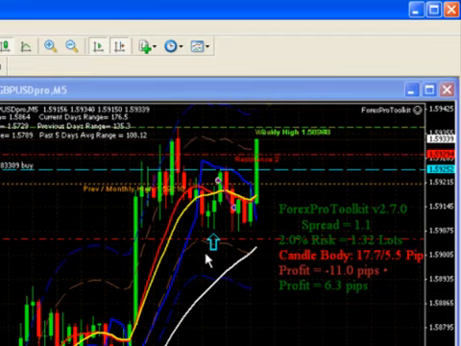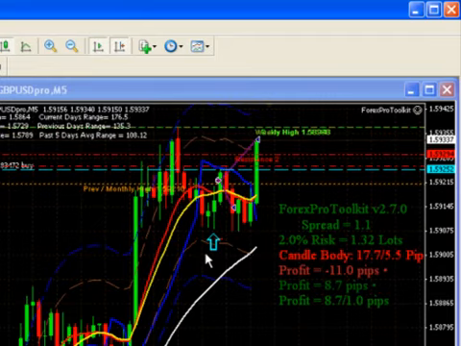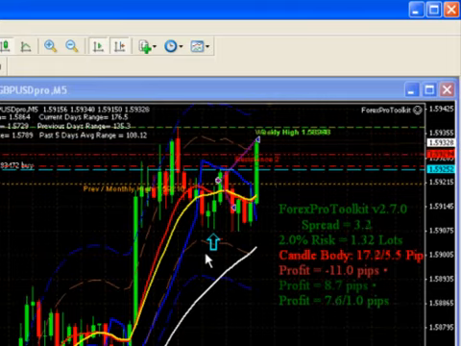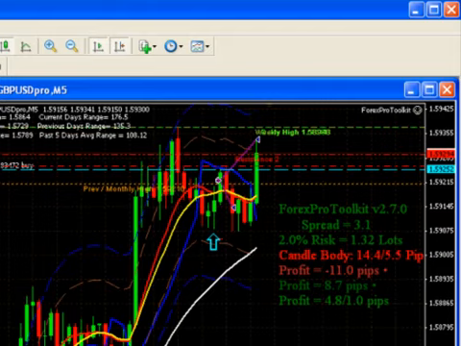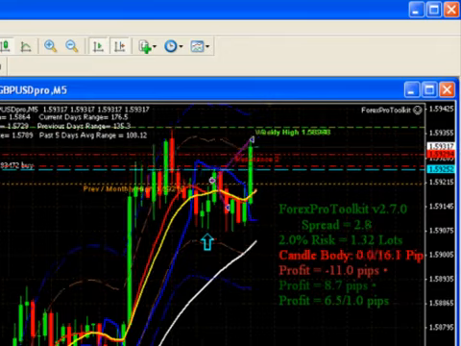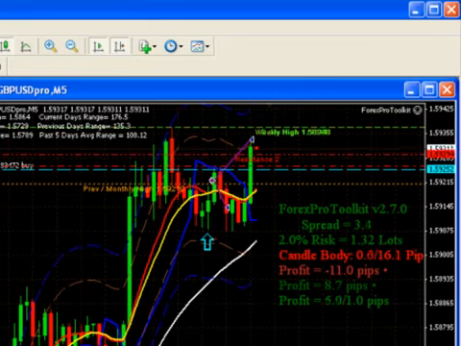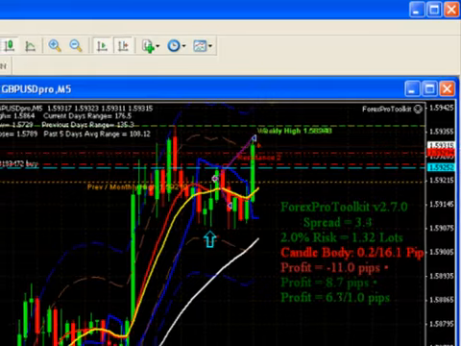Now on the pound, you see that it's really jumping up, and it just hit not only the 7 pip profit level, so that the stop loss is moved up to the break even plus 1, but it also hit my take profit point, which was 8 pips. Since the stop loss is at break even plus 1, we have 1 pip locked in. And we'll just keep waiting, see what happens.